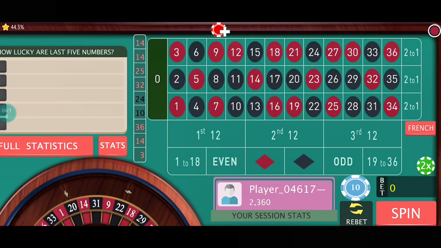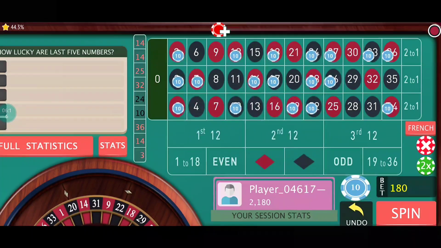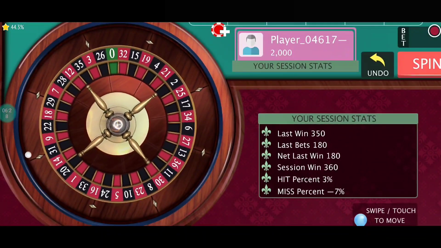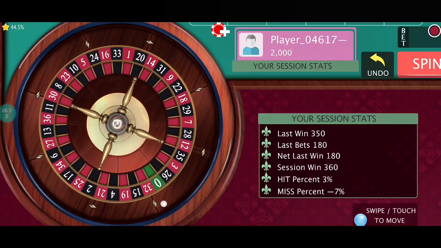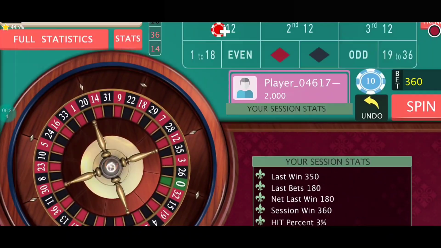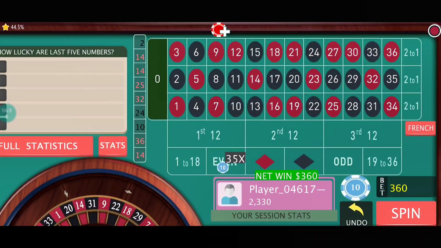So this time I'm not going to reselect or reposition my bets. I will simply stay with the same position, but I will double the bets. And I will play. If I win here, my profit will be 720. If I lose, my loss will be 0. It's number 2, and this time I win here.